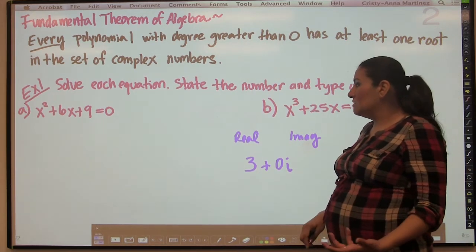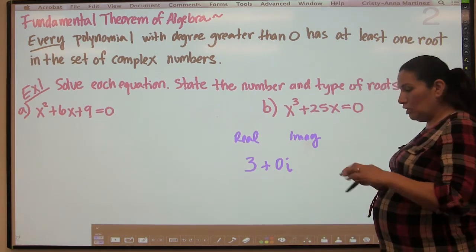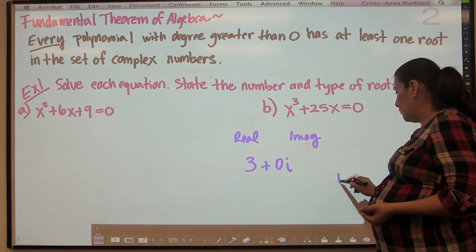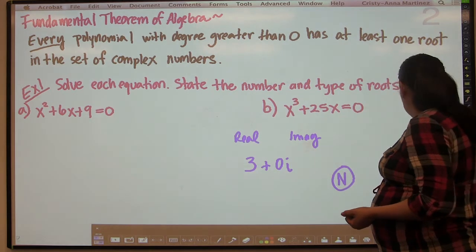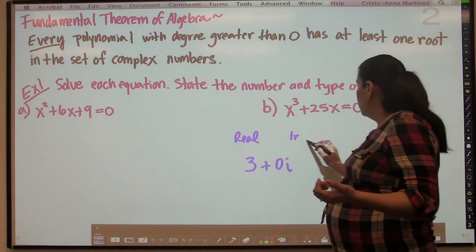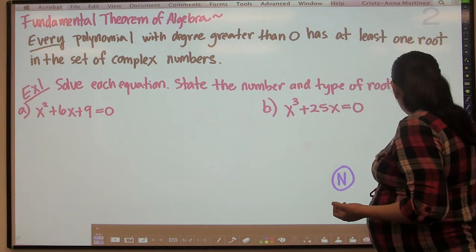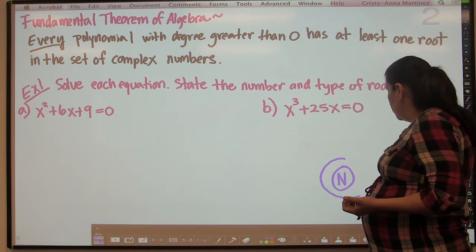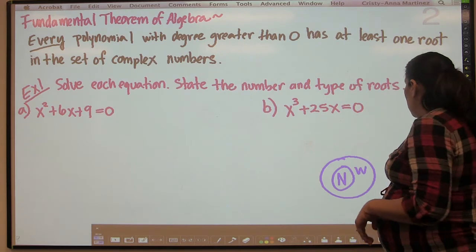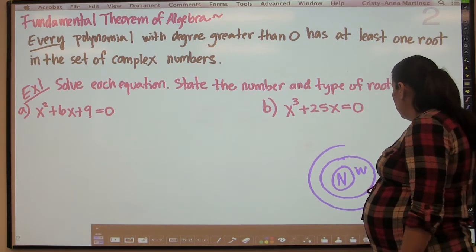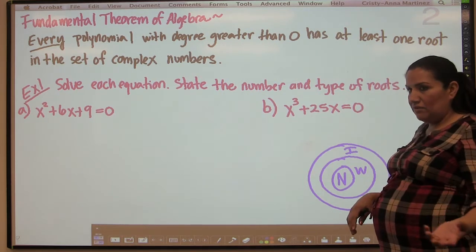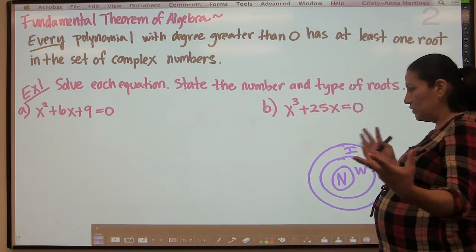So basically, back in the day, we did our little Venn diagram, and we know that you start off with counting numbers, the natural numbers, and that includes 1, 2, 3, 4, 5, the numbers that you use to count with. And then after that, you have your whole numbers, which is basically all the natural numbers, including 0. And then you have your integers, which introduces all of the negative numbers as well. So now you've got -5, -4, -3, 0, 1, 2, 3.